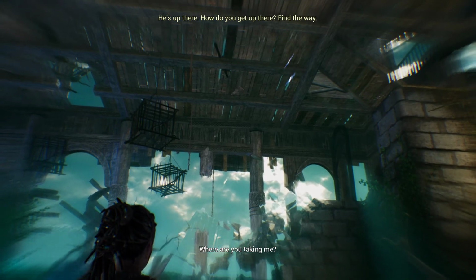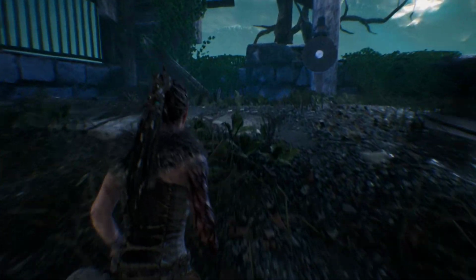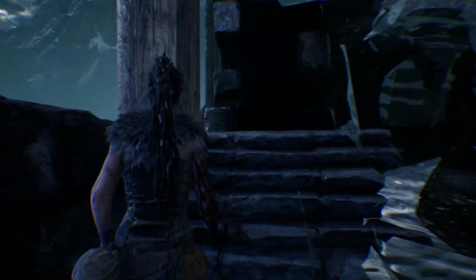There he is. Where are you taking him? He's up there. How do you get up there? There's a way. She can do this. You're nearly there. Just find the highest limits.